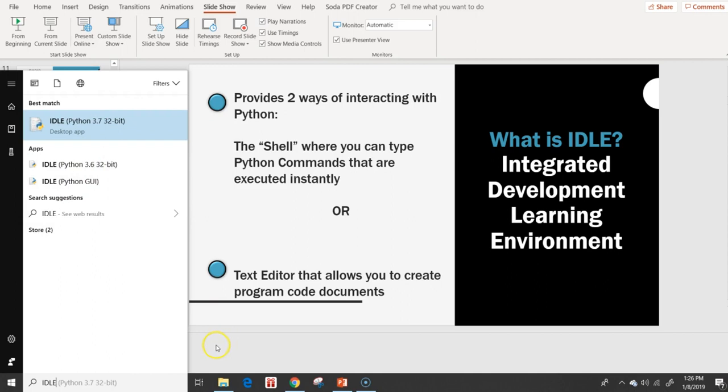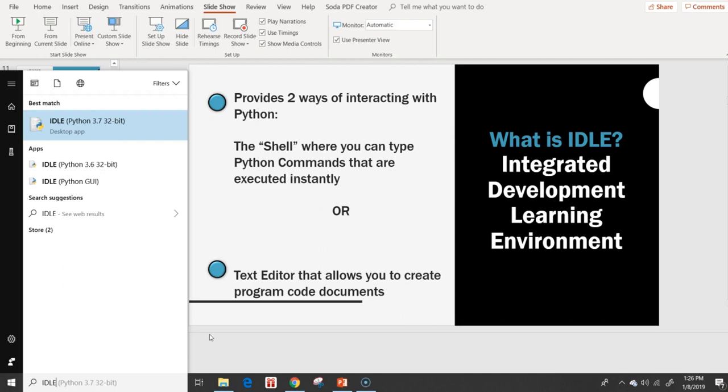So there are different ways to get to it. One is through the Windows start menu. Another is by going into the search bar at the bottom and clicking IDLE. And another is going through the command prompt. It doesn't matter which one you use.